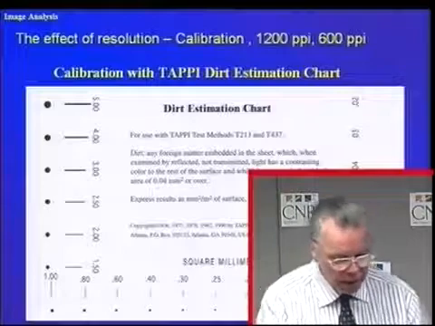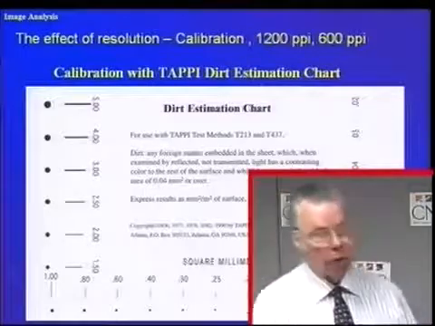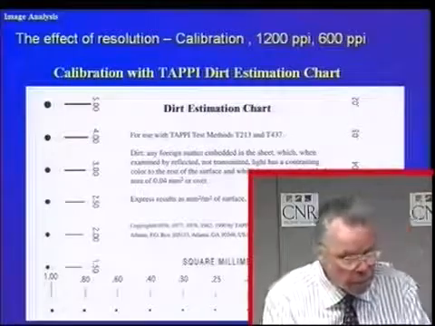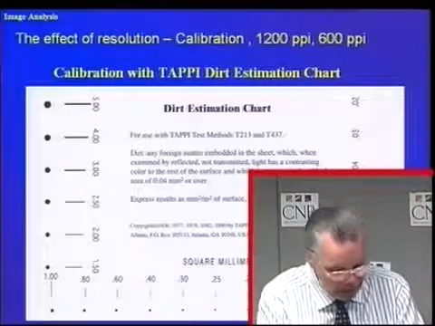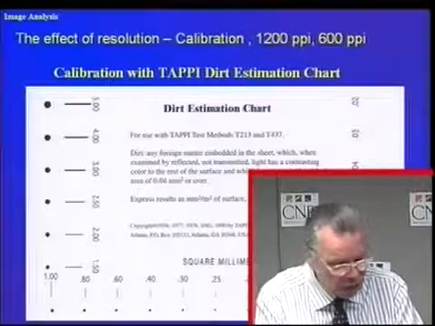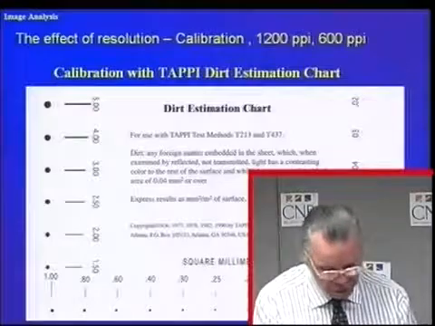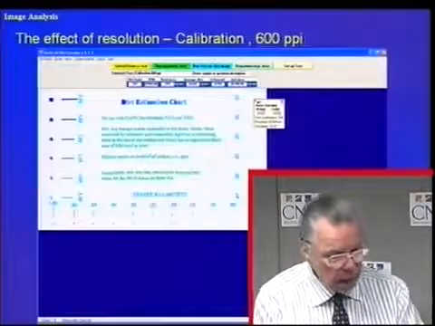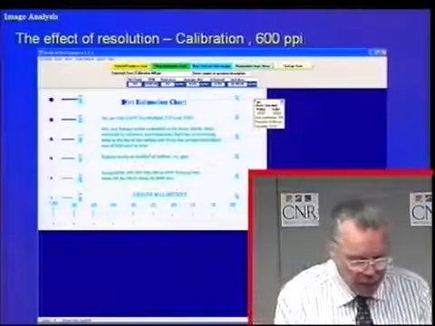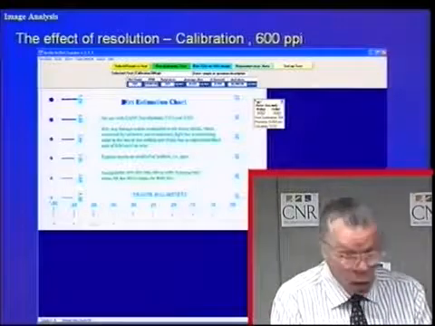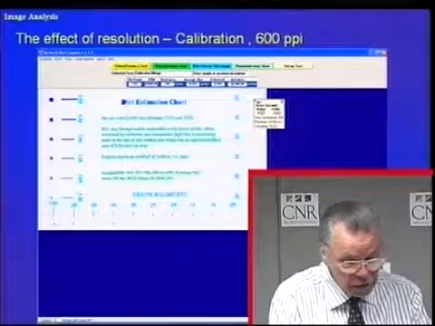You will see later as we go through that there are variations within the dots. They're not perfectly done, but they're adequate for the job at hand to calibrate the system and to emulate human inspection. At 600 ppi, we place this card on the scanner and very simply make a scan.